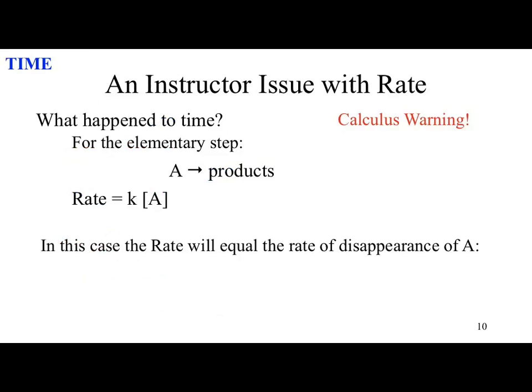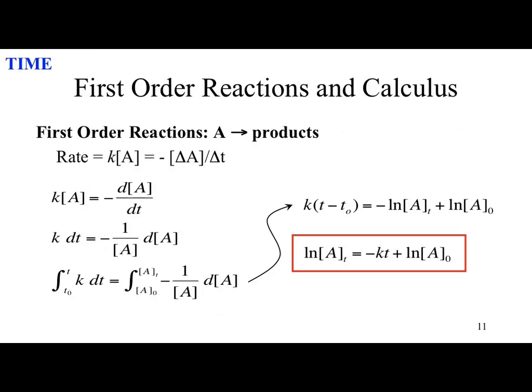Okay? So we need to come up with some way to get time back into this. As a warning, for those of you that haven't had calculus, this is where calculus rears its head. It's not that ugly, but it's not pretty. Time showed up in how we determined our rate, and we could look at large changes in it. When we looked at our individual rates, we took an infinitely small approximation. So instead of looking at a delta t, where we're looking at large differences, we looked at a very small difference.